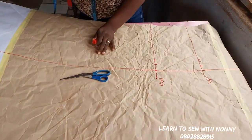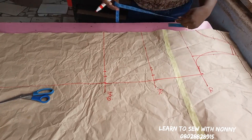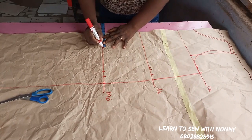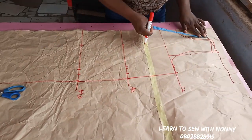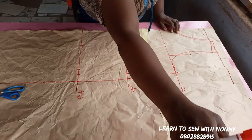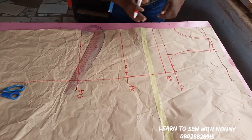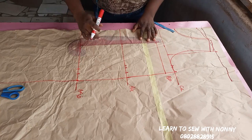The next thing is to draft my dart. For the dart you need your bust span measurement — that's nipple to nipple, the distance from one nipple to the other. For me it's eight, so I divide that by two and mark four. I'm marking the bust span on the half length and on the hip line. You also need your bust point — the distance from the shoulder to the top of your nipple, which for me is 11 inches. I've marked 11 inches and connected in a straight line. I also mark the same bust span on the bust point, half length, and hip line, connecting them in a straight line.